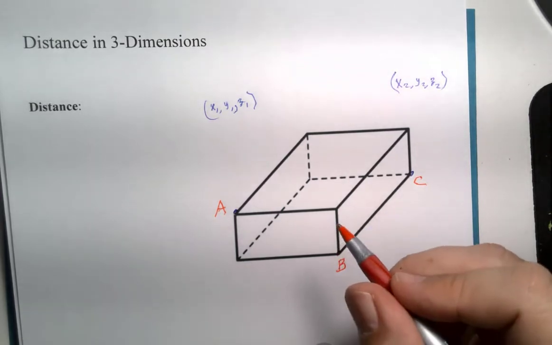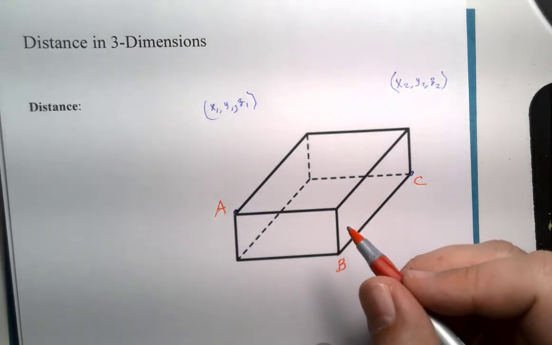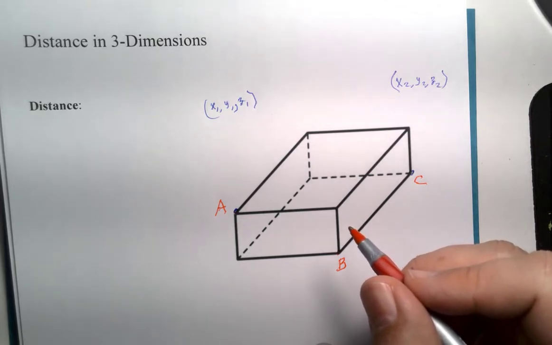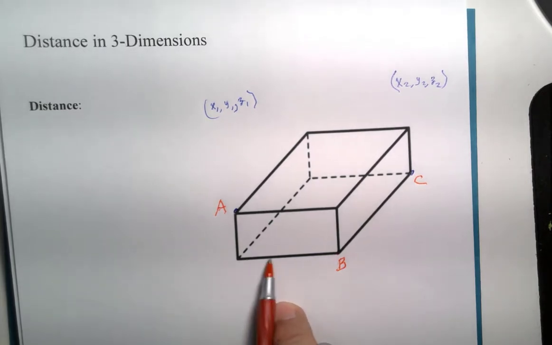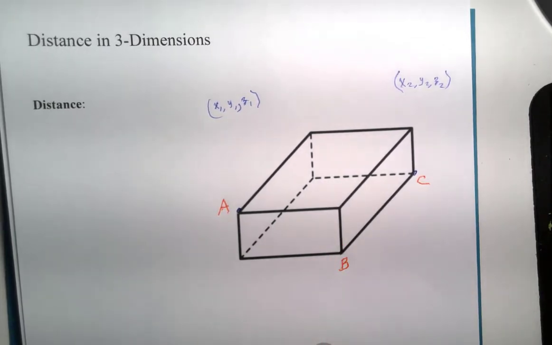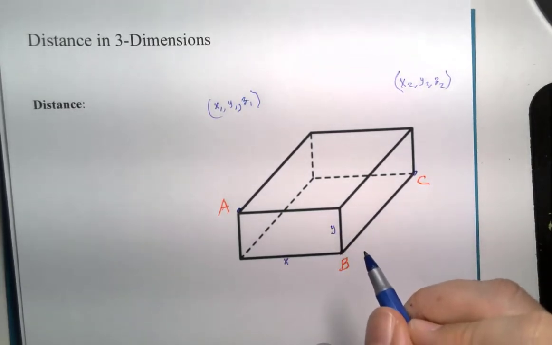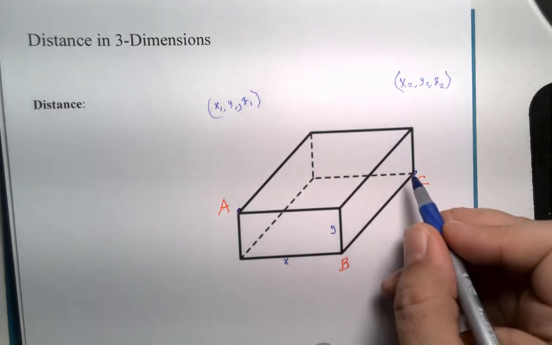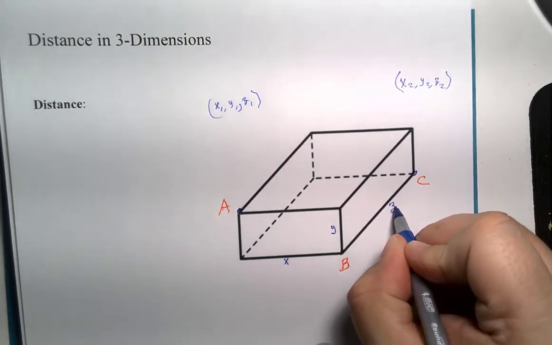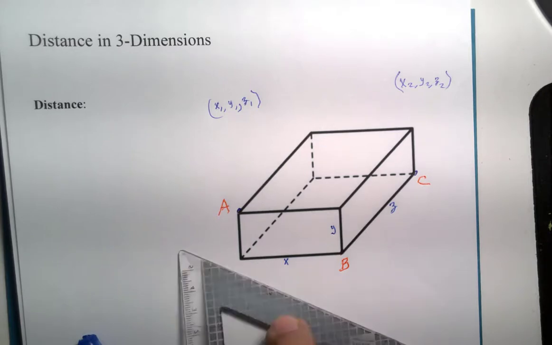There are lots of ways I could orient this next picture, but I picked the way that I think will show best on this camera without using fancy holographic imaging. Now, let's say this horizontal distance is x, and this vertical distance is y, sort of like a traditional piece of graph paper. And the depth going backwards, we'll call that z. All right, we're closing in on the tools.